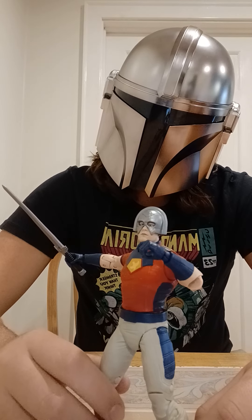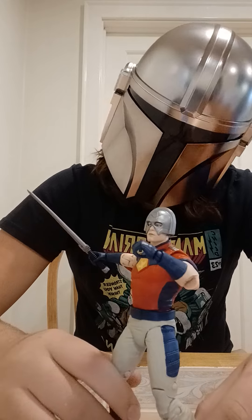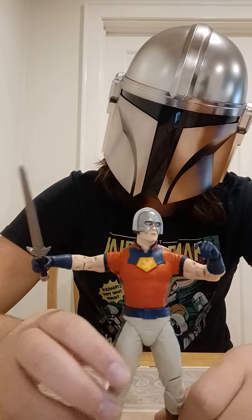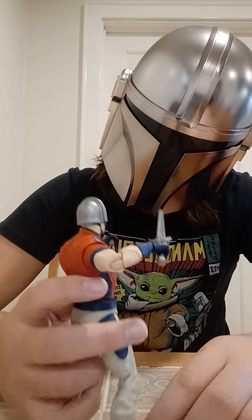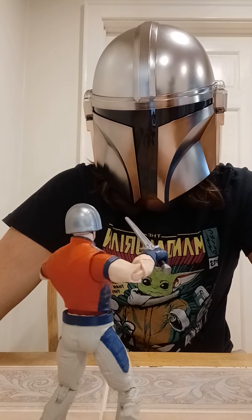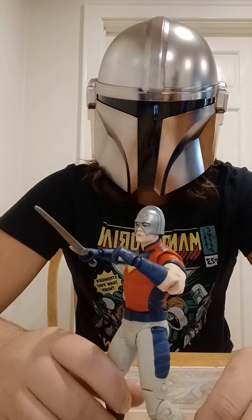Yeah, it's a good figure and I really recommend that you get it. I forgot the overall score — I would give this figure an 8 out of 10, because he never really uses a sword in the movie or show. Also, I don't have the box here but I remember what they look like, and they weren't all that special — every figure looks like that. But it's still a great figure, otherwise I wouldn't have got it. And yeah, this is Grand Admiral Thrawn, signing off.